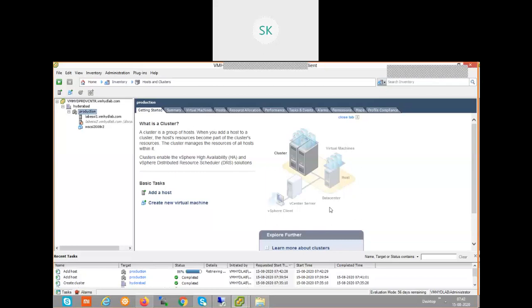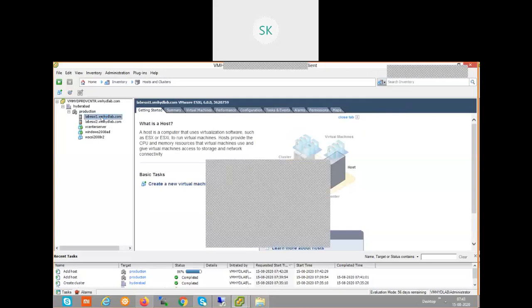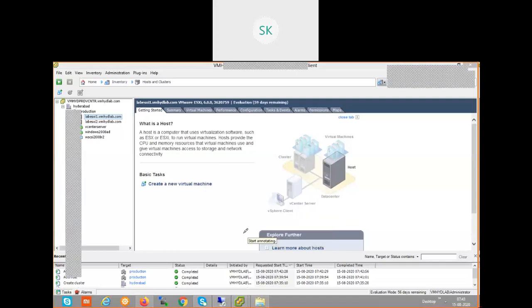If you want to know what that object is, select that object. Select lab ESXi1. Under getting started, you are going to get an option. If you are not sure what that object is, it is going to provide information. What is the host? You can understand clearly from the picture diagram also. It clearly represents this in both places, in web client also, in VC client also. It is going to provide clear information. If you are not sure what that object is, you can understand under this particular option, getting started.